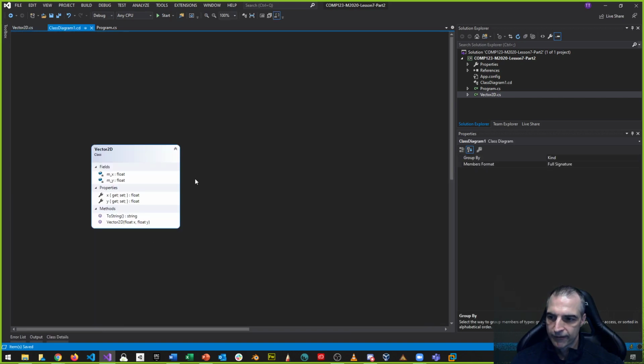If I go back to the class diagram, you don't see that here for your vector 2D, but this is kind of interesting the way you can scaffold it out. It's great, right? So it kind of organizes your code. It makes sure that you match what I've asked you to do, as an example, from an assignment perspective, and I think it's an easier way to get going. Okay.